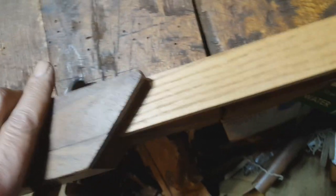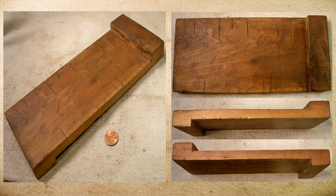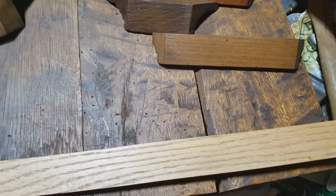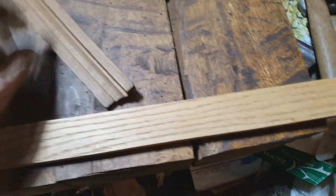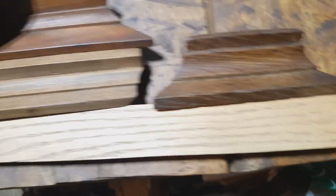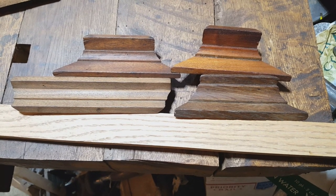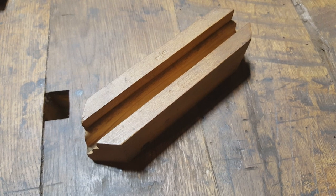A companion to this tool is called the bench hook, as pictured here. This one was made from a single piece of wood — I sold this one about a year and a half ago, and the individual who got it still uses it today. These here are more specialized ones, in that the insides have molding shapes to them. A couple of mahogany ones here — these of course are for working with sash and picture frames, giving you a little more control when making the cuts.